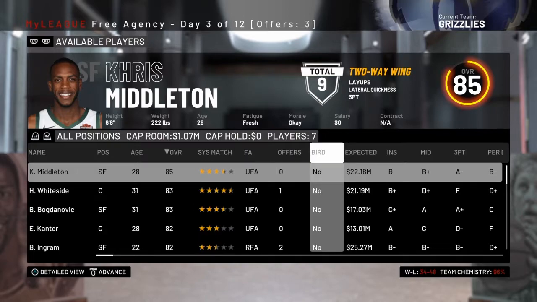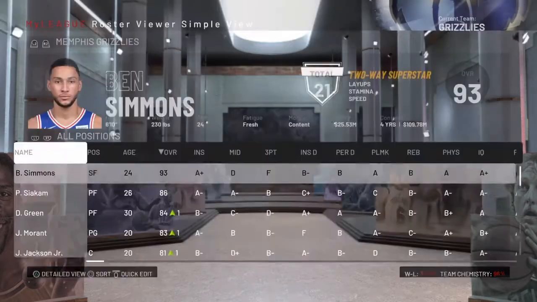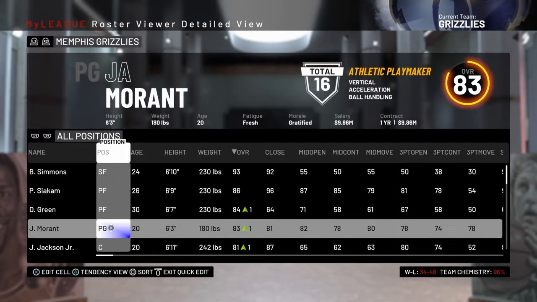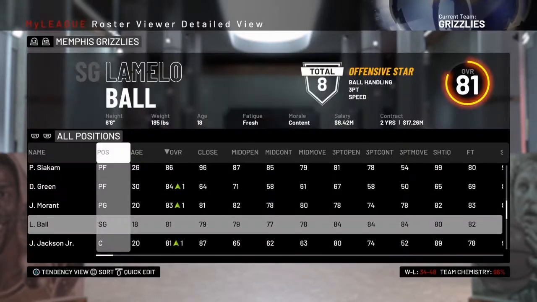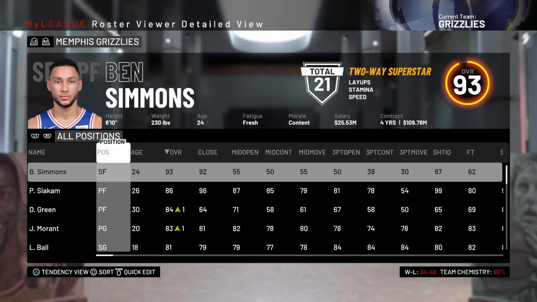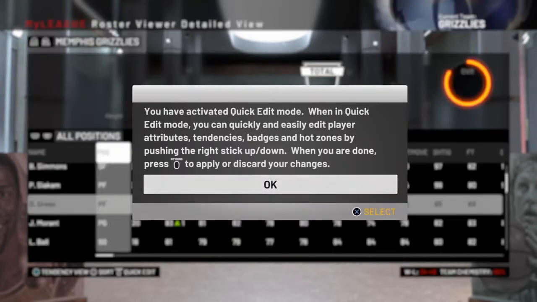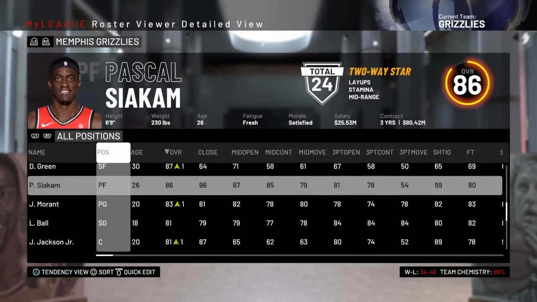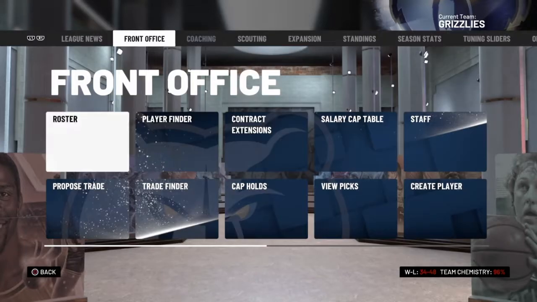Cool. So now that we have all these guys back, let's look at the roster and see what the roster is looking like. We have LaMelo Ball, who is going to be playing shooting guard. Our team is pretty big if you think about it. Like, it's pretty tall. You got Ben Simmons out there. You got LaMelo, Morant. I'm going to move Draymond to small forward just so his trade value goes up, because we do got Siakam and Jaren Jackson now, which isn't the best, but it's not the worst either.